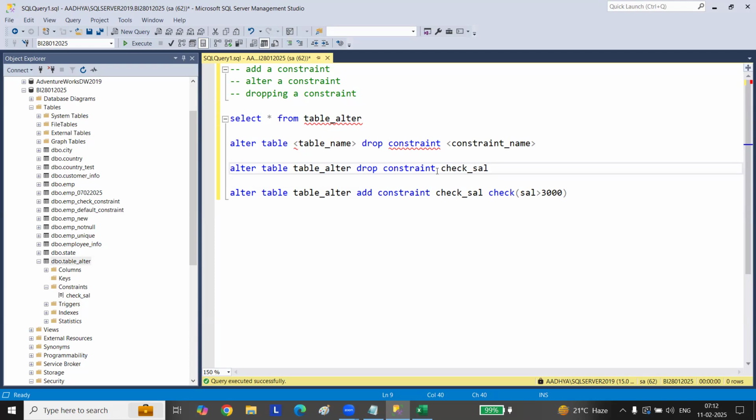Without using a constraint also we can alter. I've added a column, dropped a column, renamed a column, increased and decreased the size of a column, but I've not used a constraint there. But a constraint is used for a specific purpose. Why am I using this check condition? Salary should be greater than 3,000 means whenever a user inserts a record into that table, the salary should be greater than 3,000. I'm creating a rule on a column of a table. So do whatever I've told you.